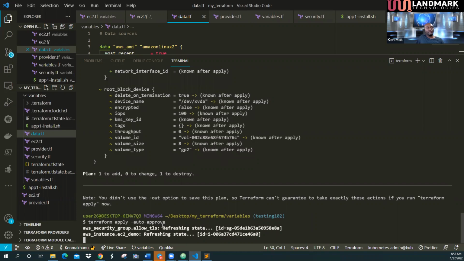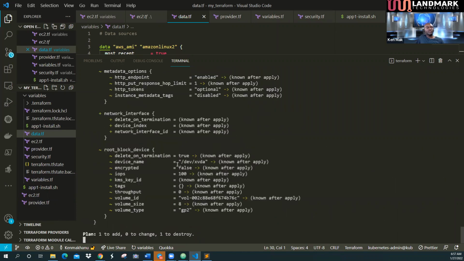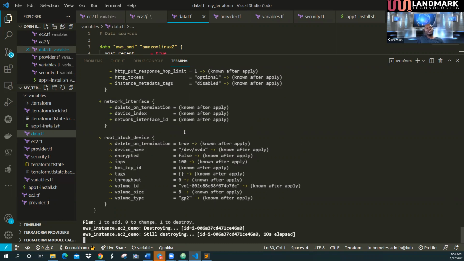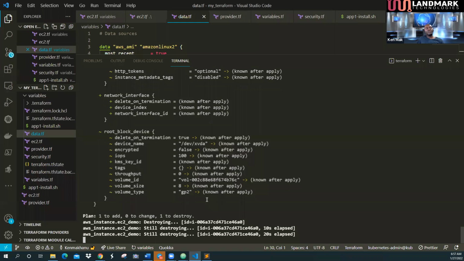So it is going to replace. It is first destroying that EC2 instance that we had created, because it has to replace the AMI. So it will destroy it first. It destroys it, then it brings it back up. It creates a new one.